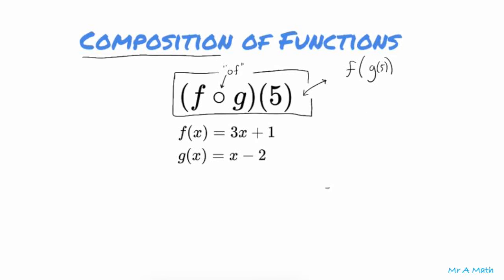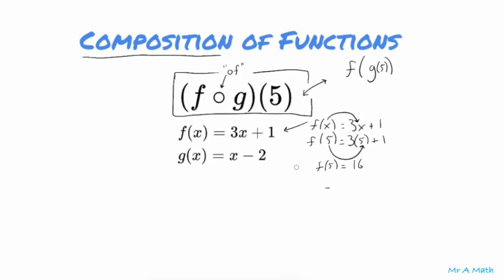So normally, if I have f of x, we say f of x is equal to 3x plus 1. And if I said f of 5, well then what we would do is, since x gets plugged in for x, now 5 is going to be plugged in for x. So we would just plug in 5 for x. So it would be 3 times 5 plus 1. So f of 5 would be equal to 15 plus 1, which is 16. So f of 5 is going to be equal to 16.